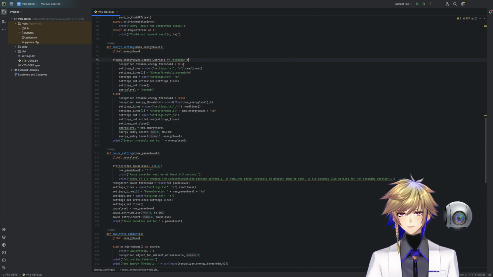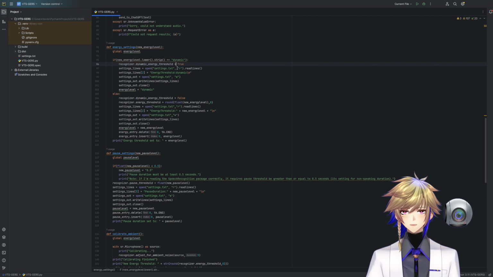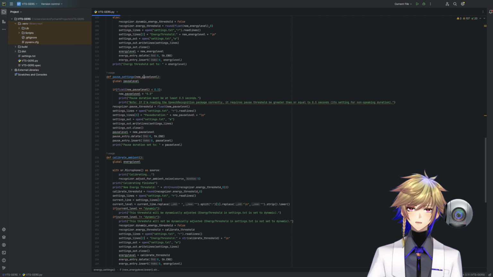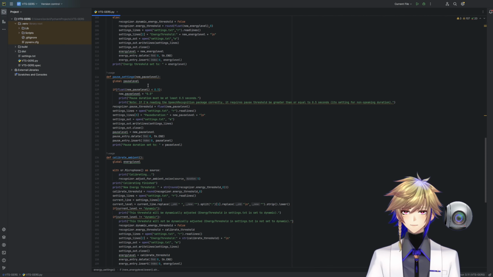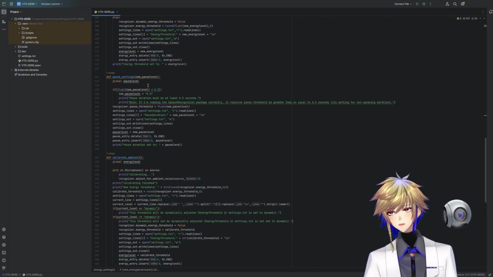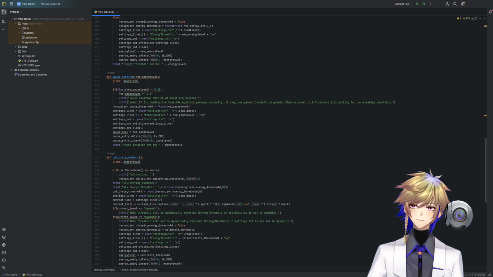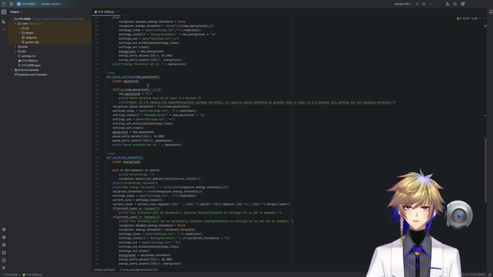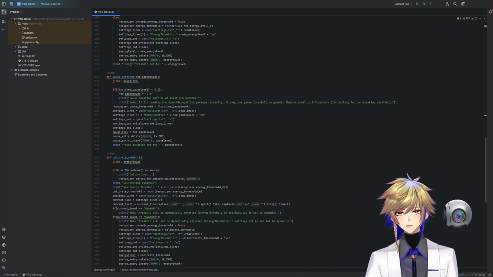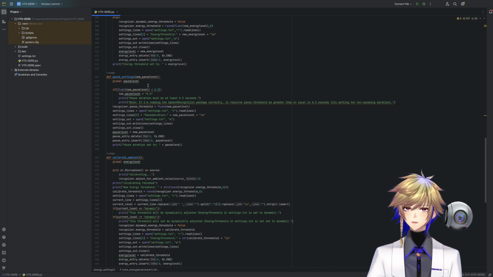Dynamic energy threshold sets the audio level that starts and stops listening. So if there's noise in the background, you can kind of play with this threshold, see what works for you. Pause settings, that's if English isn't your first language, you might not be as fast of a talker.